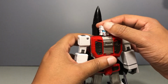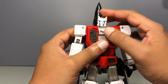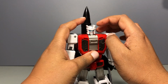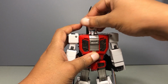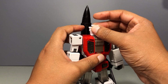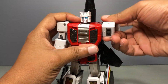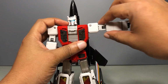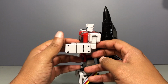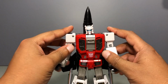And as far as articulation goes, his head is on a ball joint, which I don't really care about too much. But he has a molded neck in there, so it's not just a head on a stem. He can look up slightly, look down a touch, rock side to side, look left and right all the way around. And they got some light piping that's supposed to go there, or they just had a bunch of translucent plastic they had to use somehow. Arms go around 360, nice stiff joint, goes out to the side like so. There's a bicep rotation at the upper bicep. Bends at the elbow 90 degrees. Wrist does rotate, but it's kind of hindered by the hand guard right there.